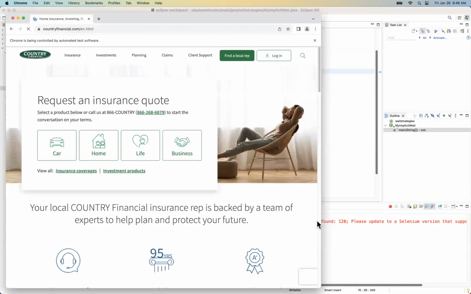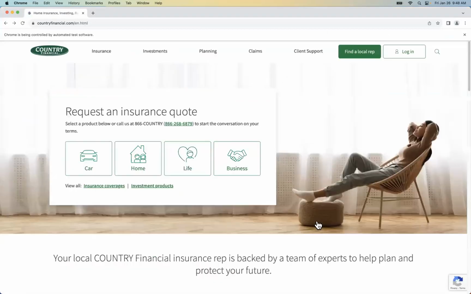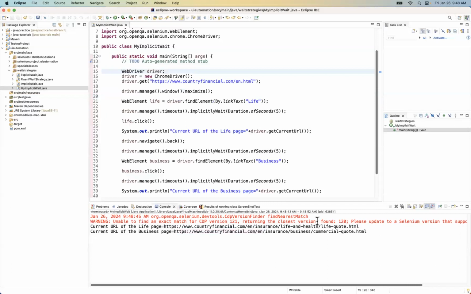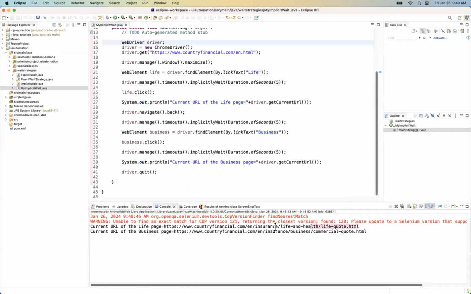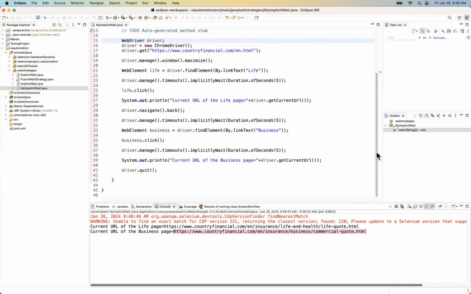The browser is launched, maximized, clicked on life, navigated back, and then clicked on business. Now you see that it printed the URL of life insurance, and it also printed the URL of business, right? So the output is looking awesome.